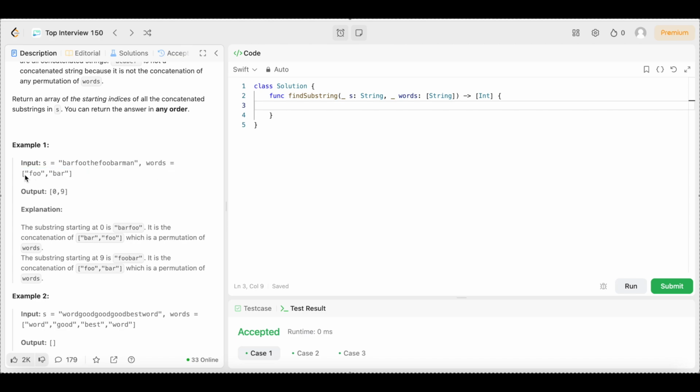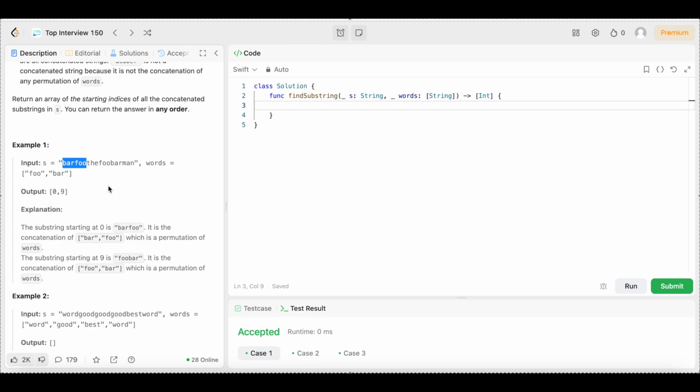We want to find the concatenations of the words in the array, and we want to return the index where those concatenations start. In this example, we have one concatenation that starts at 0: "barfoo" right here, which is a concatenation of "foo" and "bar".